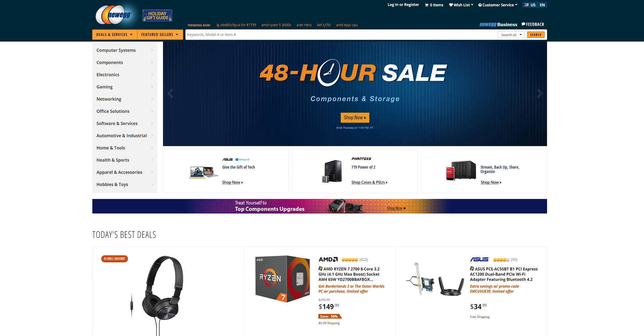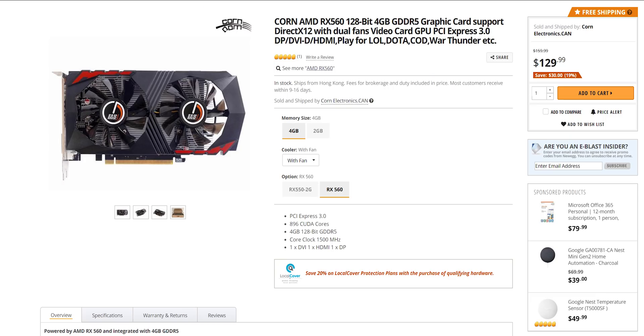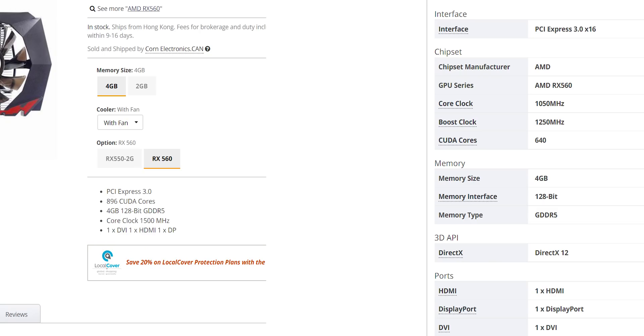The other day I was browsing Newegg for graphics cards — something I do an embarrassing amount of — and I saw that these Korn graphics cards were on sale. They were all fairly low-end variants and the RX 561 specifically caught my eye. When you go into the listing, there are a couple of things that make my spidey sense tingle. It lists a core frequency of 1500 MHz, but then in the specs it lists 1050 MHz core and 1250 MHz boost — those numbers aren't the same.